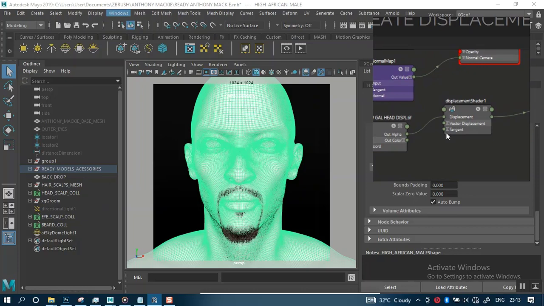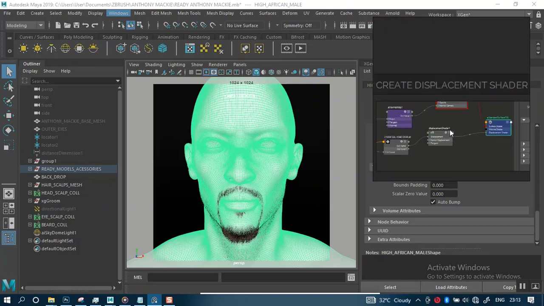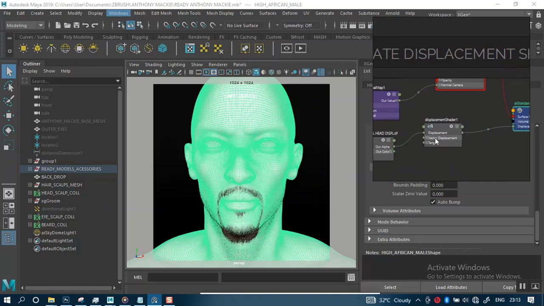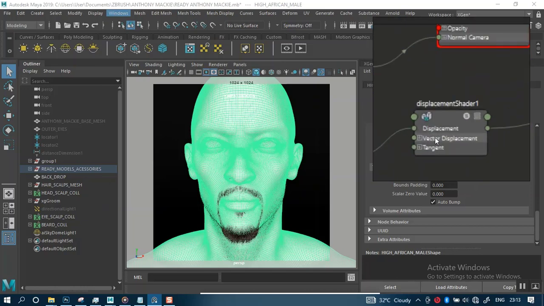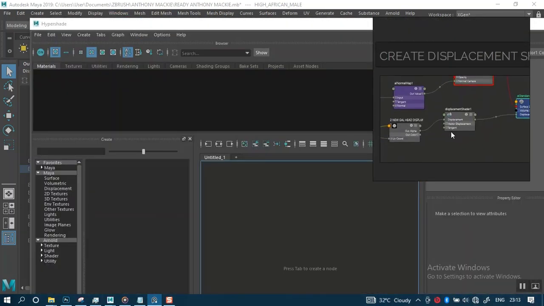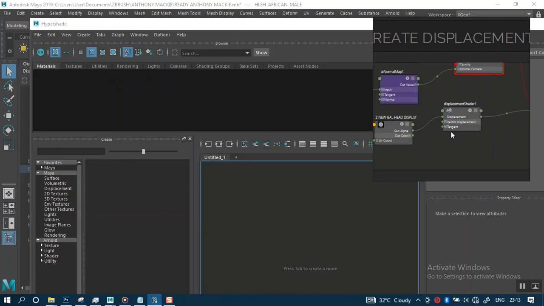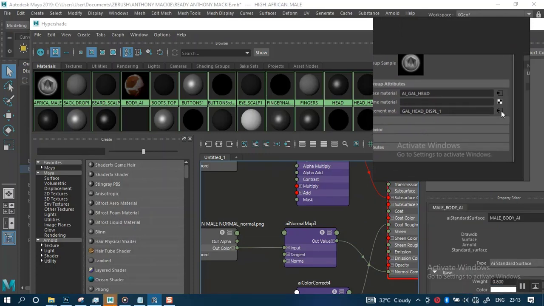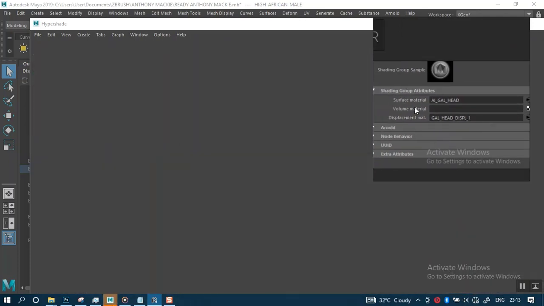First thing in our Hypershade is to make sure we're using the same material, the same aiStandardSurface material for the same model. Then we're going to bring in a new node inside of this. The node we're going to be using is the displacement shader node. And we'll set this up the same way. You would notice the displacement map is around here. Let's give this a moment to load up.